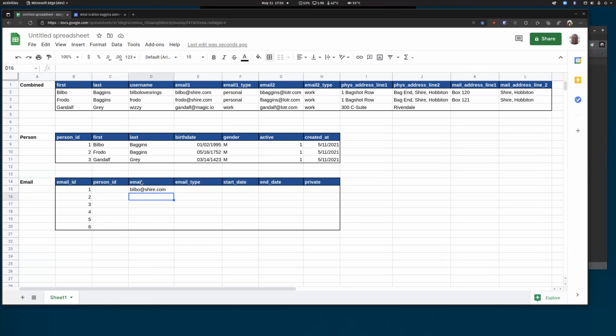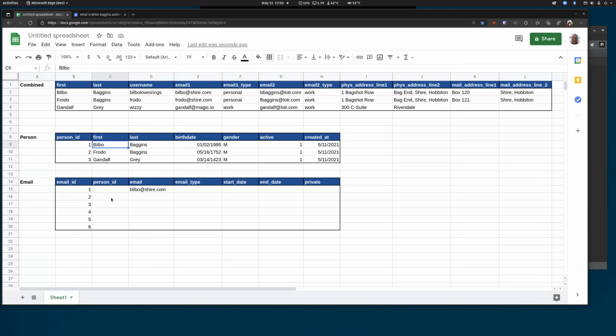So this is, I guess, a pop quiz. What column could I use to make sure that Bilbo at the Shire.com ties to Bilbo Baggins in the person table? What column should I put a value in to tie them together?